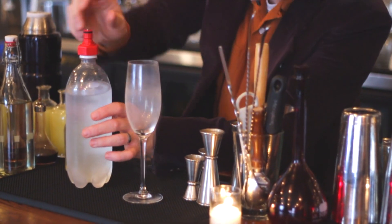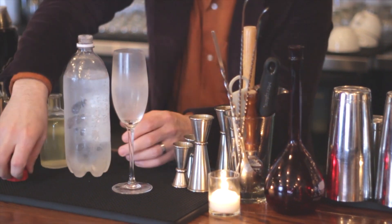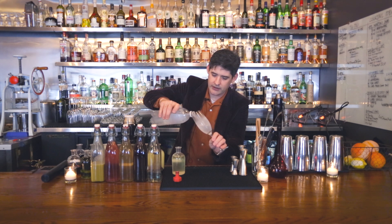The hard part is you have to chill it to a very precise temperature. At home, what I recommend you do is keep your gin in the freezer for making gin and tonics, and then keep your tonic water very, very cold, and squeeze the lime in at the last minute — and that's going to make the best gin and tonics for home.